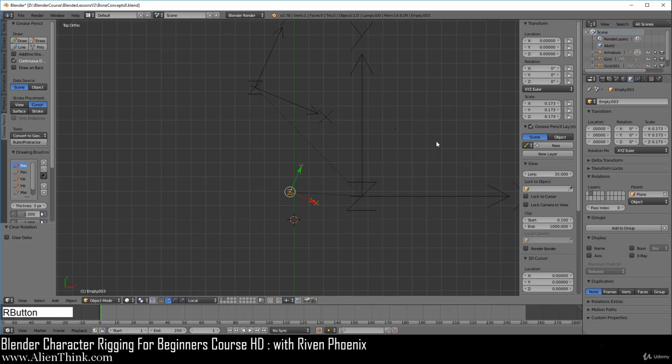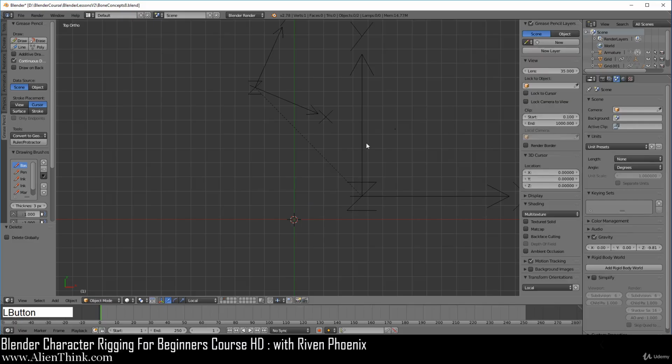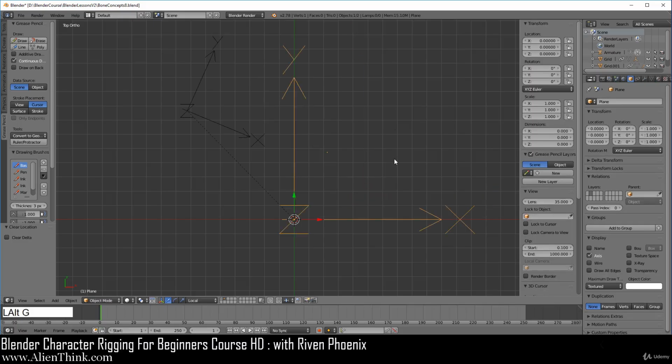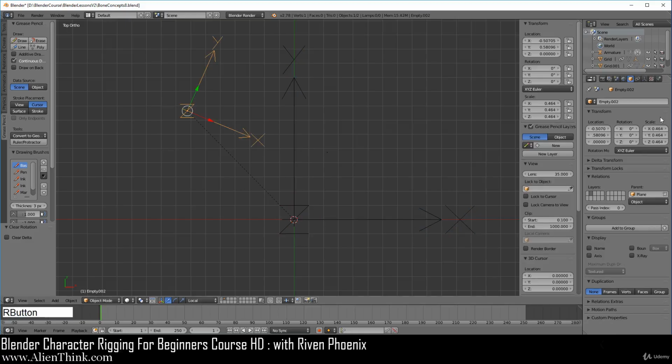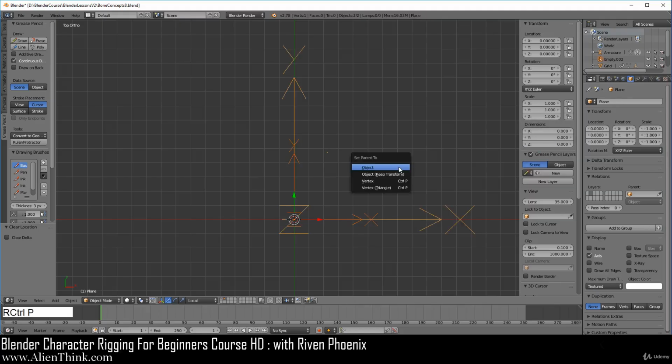So go ahead and click this, do X and delete. Click on this object, do Alt G and Alt R to reset the rotation and location. Click on this object, go to the Object tab and remove that relationship. Now we're going to do Alt R and Alt G. Because everybody's in the center, when we click on this child object, press the Shift key down. Now find the parent, do Control P and create that relationship.